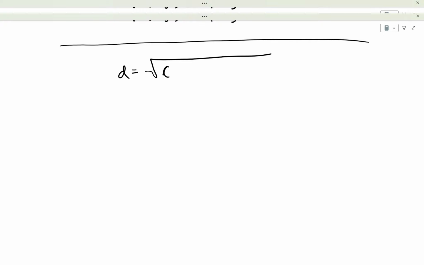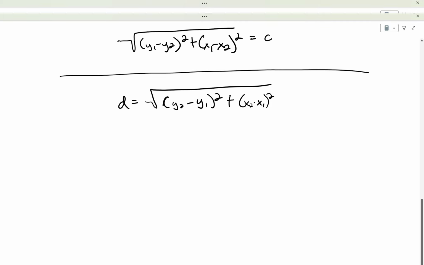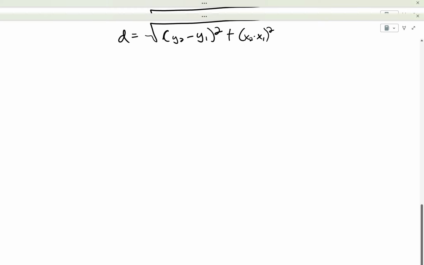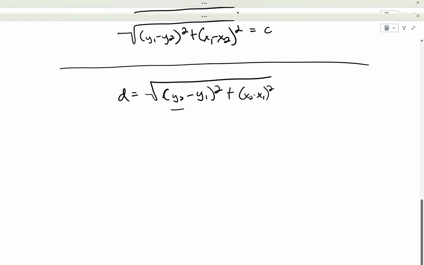So this is going to be y sub 2 minus y sub 1 squared plus x sub 2 minus x sub 1 squared, and we're going to take the square root of that, and that's our distance formula. Now, students, you may be looking at this and saying, hey, Granados, you did y sub 1 minus y sub 2 and x sub 1 minus x sub 2. Well, as long as I'm consistent, as long as I go 2 minus 1 and 2 minus 1, I'm okay. And if I go 1 minus 2 and 1 minus 2, it's going to be okay. What's great too is because of the commutative property, I can do the x before the y's as well.